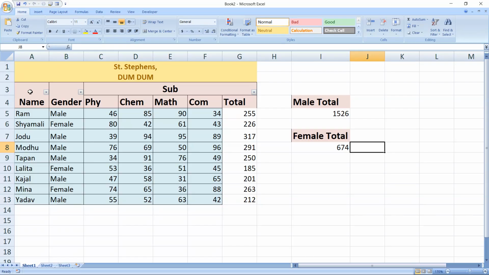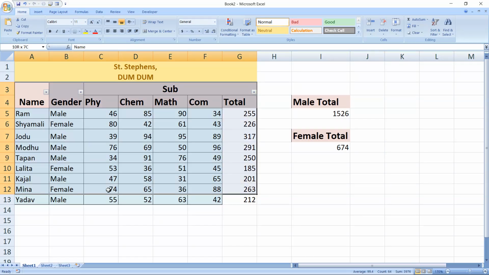I mean, so I'll be selecting this range of cells. I have already applied a filter. If I want to uncheck this filter option, in the Home section of the ribbon there is a filter. I can either click this button to remove this filter over this particular range of cells, or we can simply press Ctrl Shift L. But we are going to see whether the female total is showing correctly or not. So we'll be applying the filter again. Ctrl Shift L is the shortcut key.